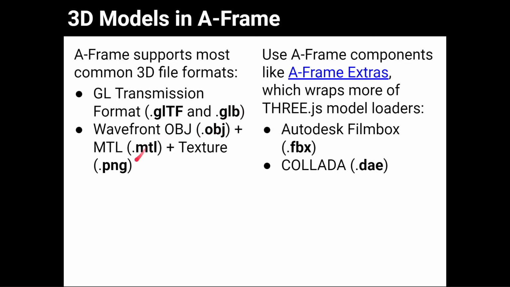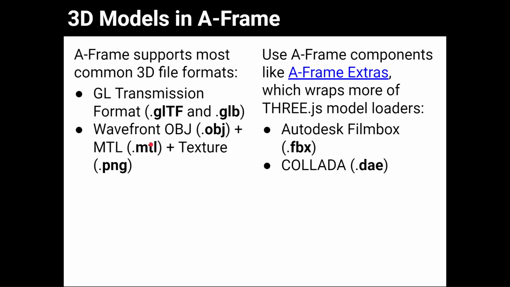OBJ, MTL, and PNG used to be the way to do it in the past. The problem with that approach is, while it's relatively easy to get the OBJ into A-Frame, making sure that the material references the PNGs when you upload the PNGs is sometimes an issue if there is no relative path supported. For example, on Glitch, everything is hosted in the cloud. Everything you upload into Glitch will end up somewhere nobody knows where. It's not like a common drive or FTP kind of file structure that you'll have.